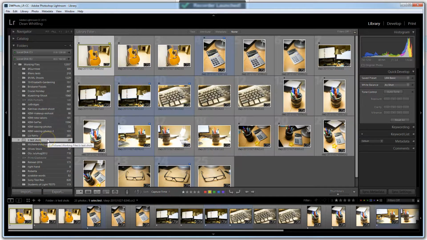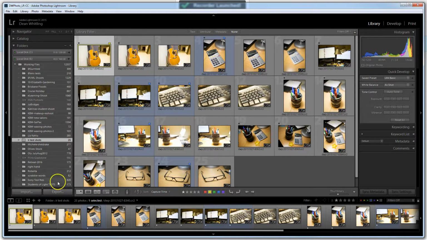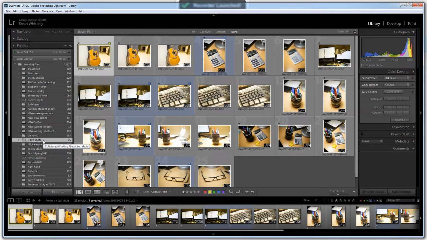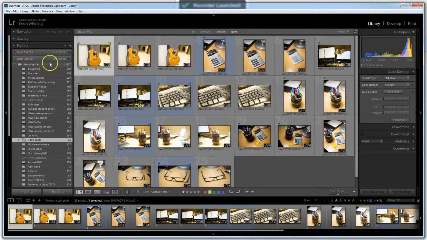Once I'm finished with a client's work and it's all edited, I'll export the files, which is here. Make sure everything's good with the export, and then I'll basically get rid of these working files out of the working folder. So that left-hand side is essentially where images are on your computer. Now the middle part here, this is the all-important viewing of your folder or viewing of your files.